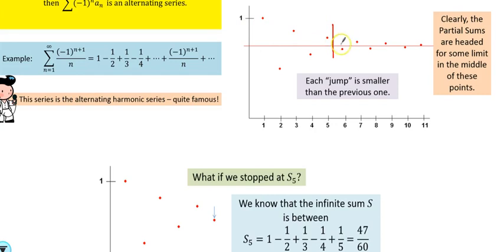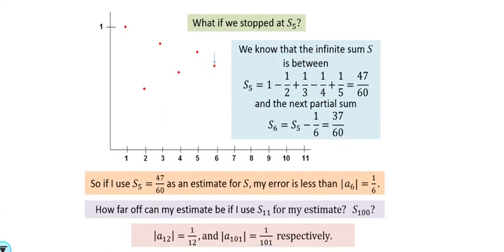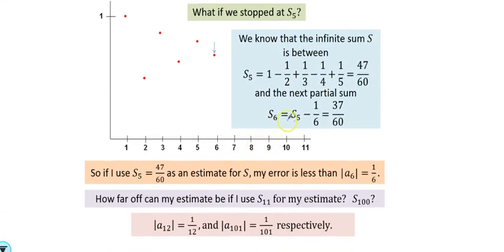My answer will be this close. You can see that the next term and the actual answer, this will be the error. So in an alternating series, the error is always the next term. If I use 6 terms, you can see this will be my error. Take a look at the picture one more time. The 6th term is the error. If I stop at the 5th one, the 6th will be my error.